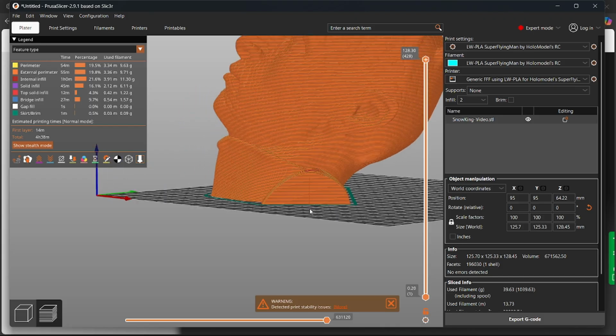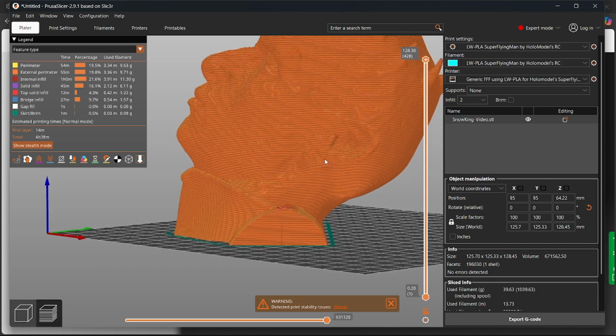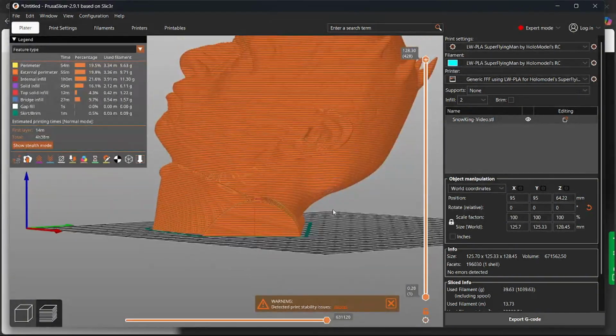And what I do is I print my heads with 2 walls, I think 4 tops and 2 bottoms, or 3 tops and 2 bottoms, I don't remember. And then this is a small layer height, and then not only that, but it prints 2 walls, but from the inside to the outside, and that helps this print easy.